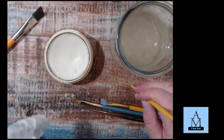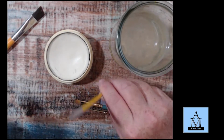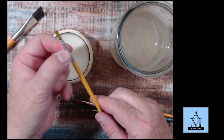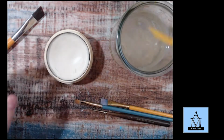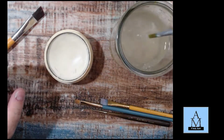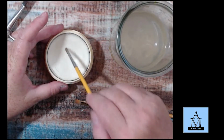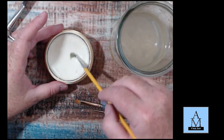You don't want to set them in a container on end, because the moisture will seep down into the barrel, and that's not good for your brushes. So again, here's another paintbrush. We're just kind of working up a lather.